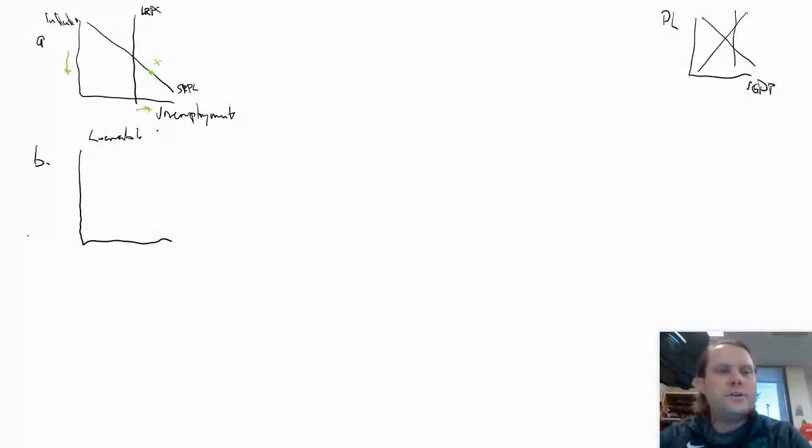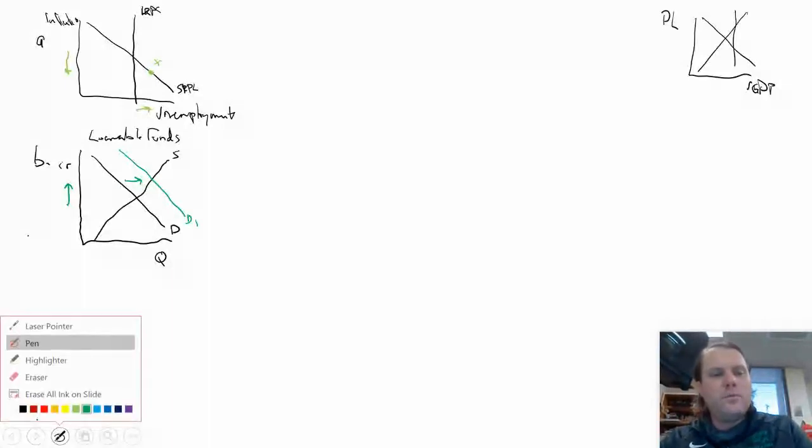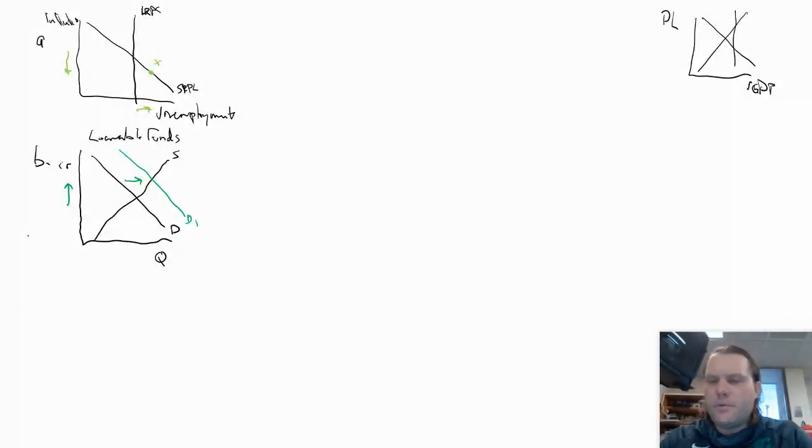It doesn't really tell you that. You just got to know that when the government increases its deficit spending, it has to borrow more money. So when the government borrows more money, we're going to see an increase in demand, and our interest rates are going to increase. I explained it in words, so I'm not going to write it on there for you. Bottom line is the government has to borrow more money, which increases the demand, which raises interest rates.